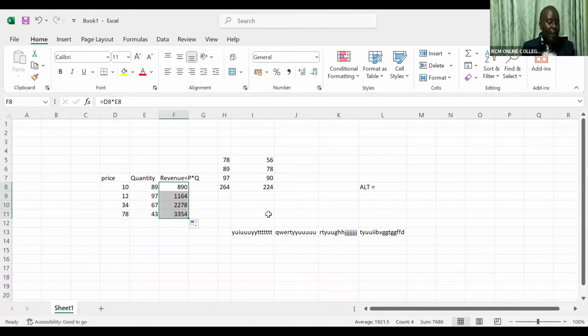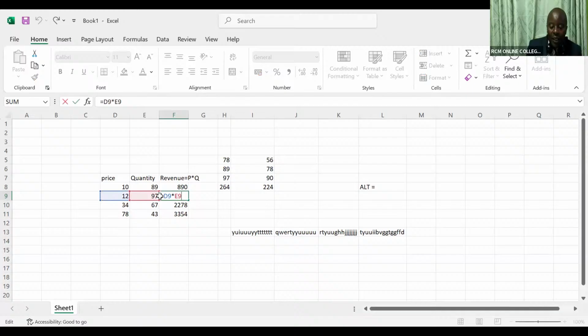I drag it down like that. All right. So then I'm able to get 12 times 90. If I put my cursor here, you'll be able to see. If possible, I simply press F2 to show the formula. You can see it's blue times red. Is this blue times this red? So already they have done the multiplication for me.